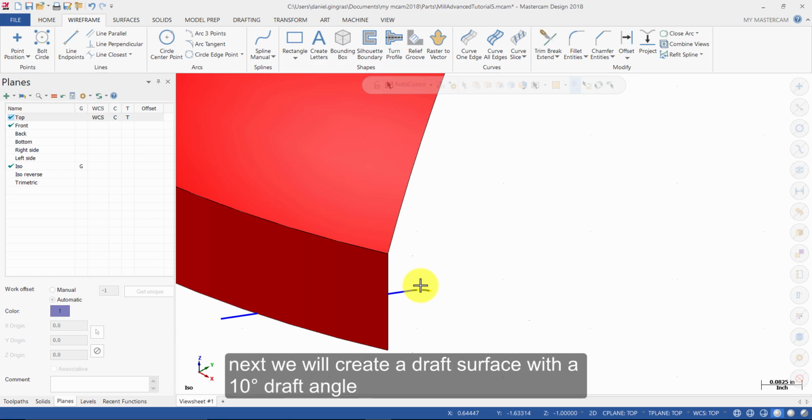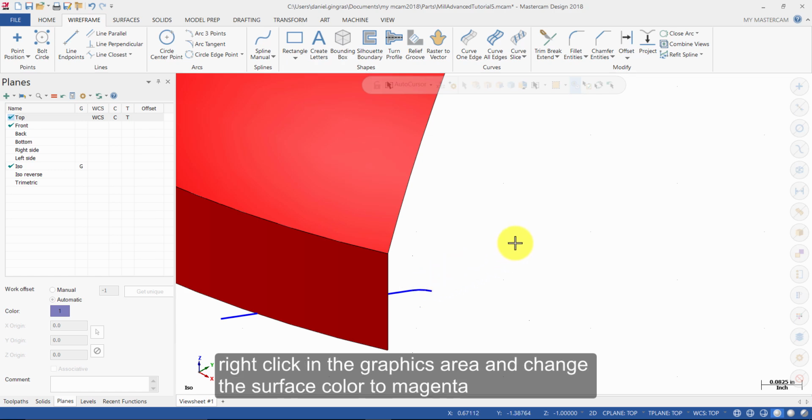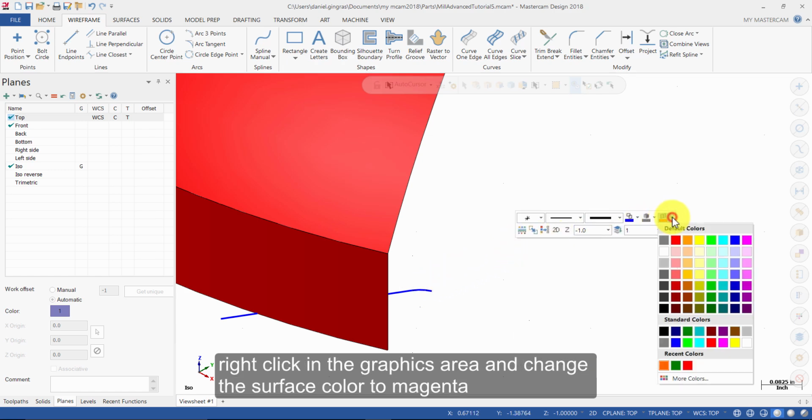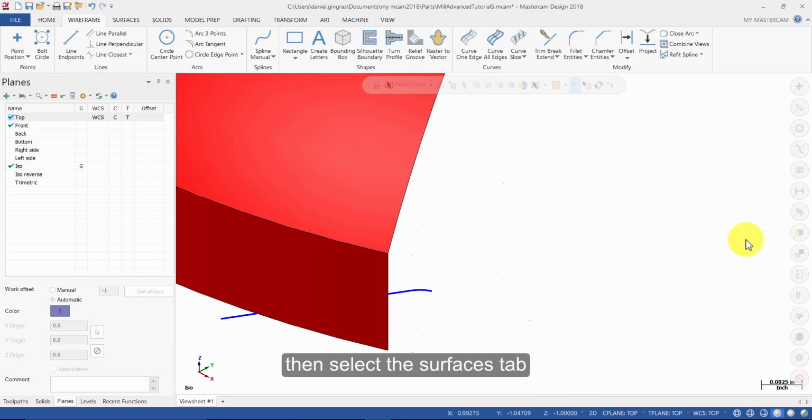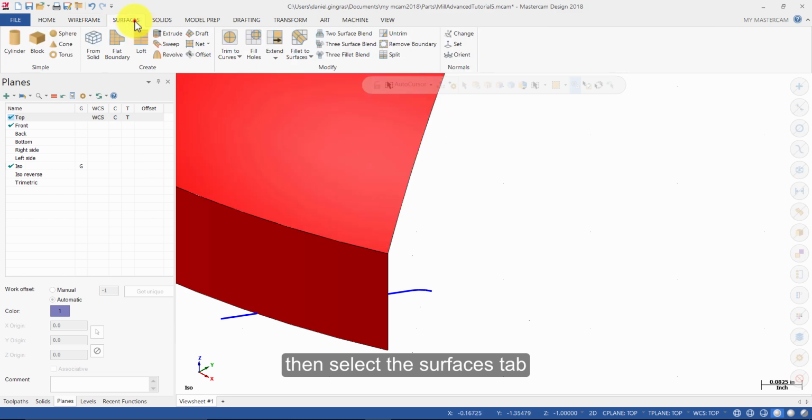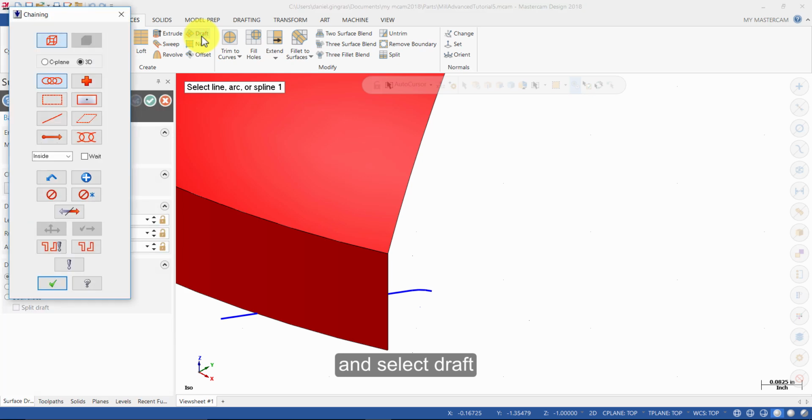Next, we'll create the draft surface with a 10 degrees draft angle. Right-click in the graphics area and change the surface color to magenta. Then select the Surfaces tab and select Draft.